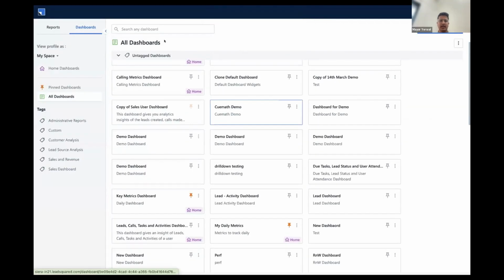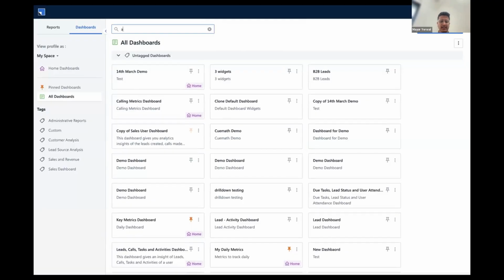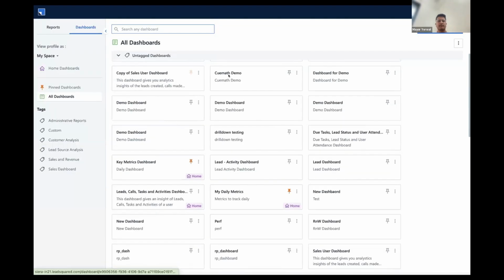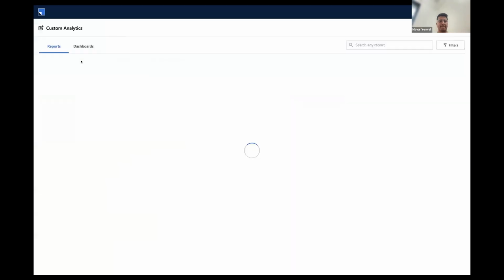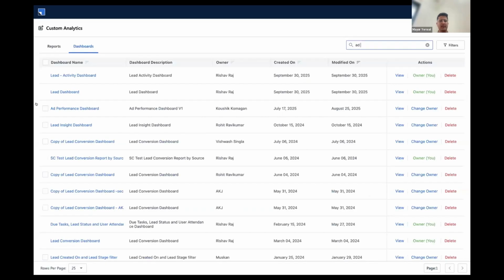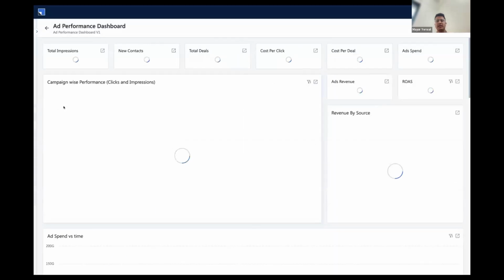I would like to show you a full-fledged dashboard since we are running on time. This is one dashboard which we had created for our ad performance based on different charts.